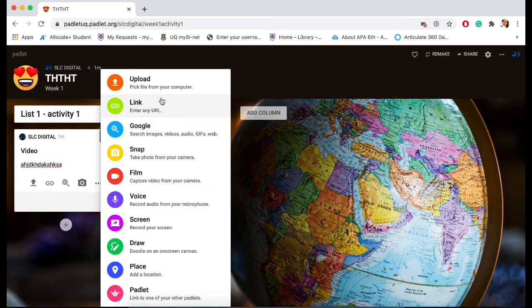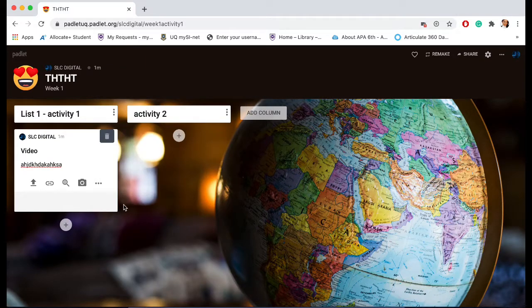And then here in these three dots, you have all of these options and some other options. You have, for example, this one here, which is like students, for example, can record an audio and they can post it in here. They can draw, so this is pretty good for language classes if you want them to draw or to write something, especially when you have characters in languages such as Chinese or Japanese, so you can ask students to draw and to post it. Okay, and then once the post is done, it's very important that you click outside of it.